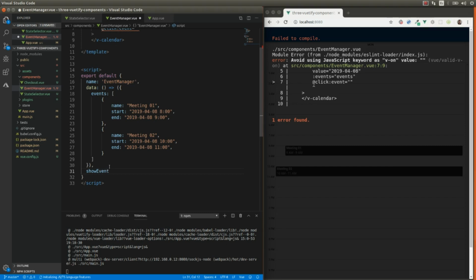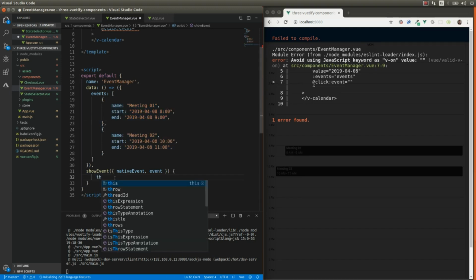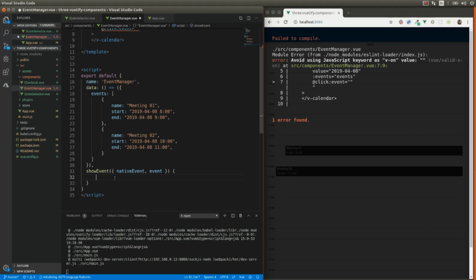And this method is going to receive an object with two parameters. The native event, this is the JavaScript event, and the event of the calendar component. That is this object here, or the one that we click on. So we need to add a couple of properties.